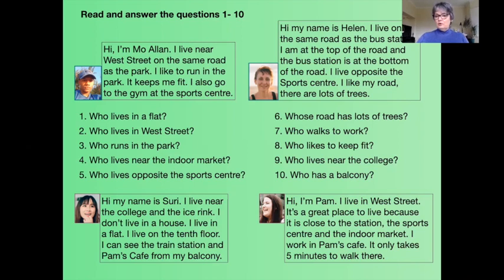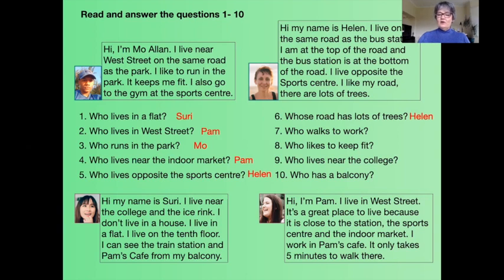Number 1, who lives in a flat? Suri. Number 2, who lives in West Street? It's Pam. Number 3, who runs in the park? It's Mo. Number 4, who lives near the indoor market? It's Pam. Number 5, who lives opposite the sports centre? It's Helen. Number 6, whose road has lots of trees?